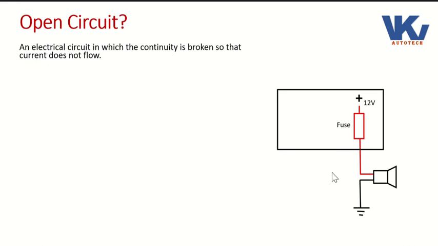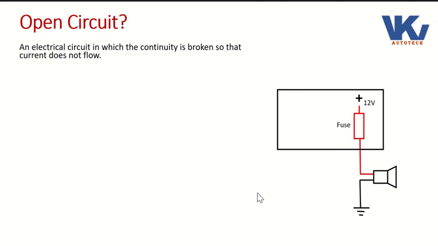So I'm using this basic circuit where I'm using this particular fuse box. Here a fuse and the 12-volt supply is coming through this wire to that particular horn and then ground so that it can work. I'm not using any switch here. It's a direct circuit just for your explanation.